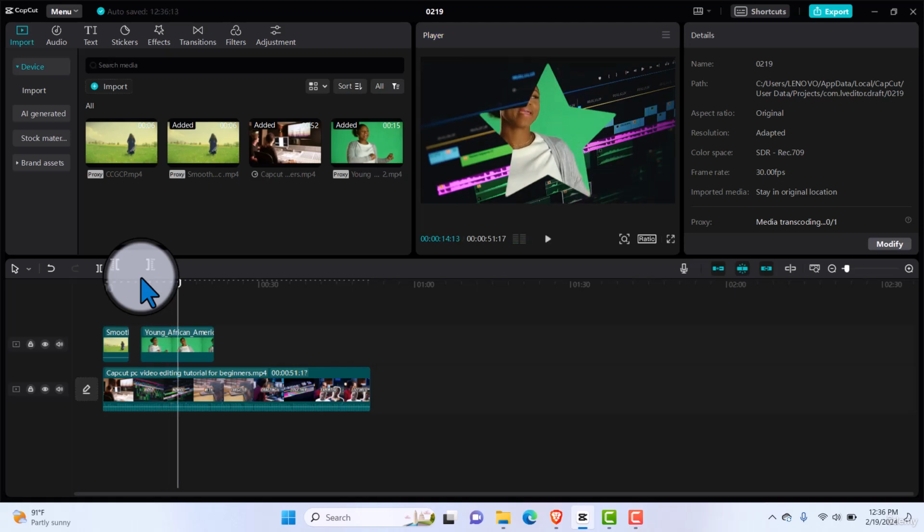As you can see, it's super easy to make this. It's not complicated at all, and you can do it for your videos. You can just use it to make, for instance, this star effect or the circle talking head. You can actually do whatever you want to do with it. It's quite easy and it's never complicated. CapCut PC, the AI is magic, and trust me, you would love it.